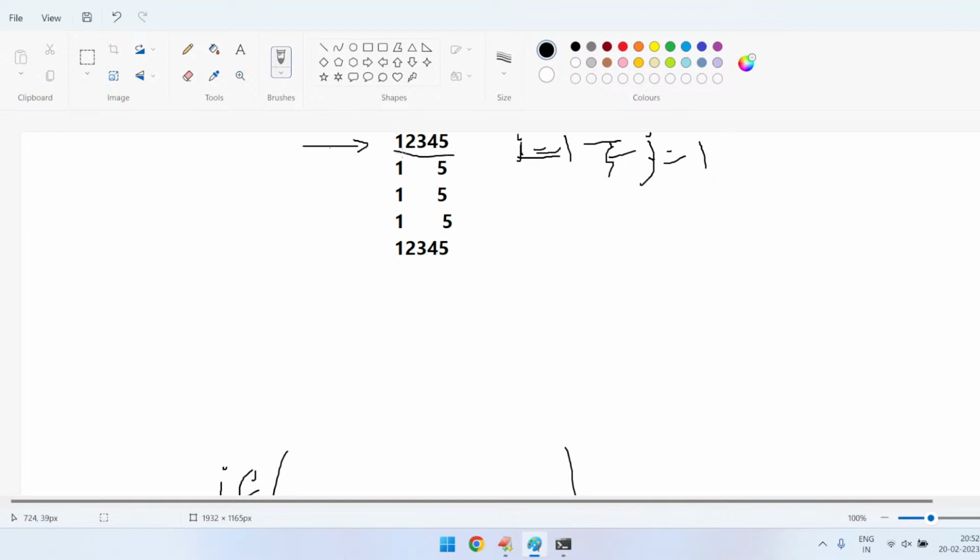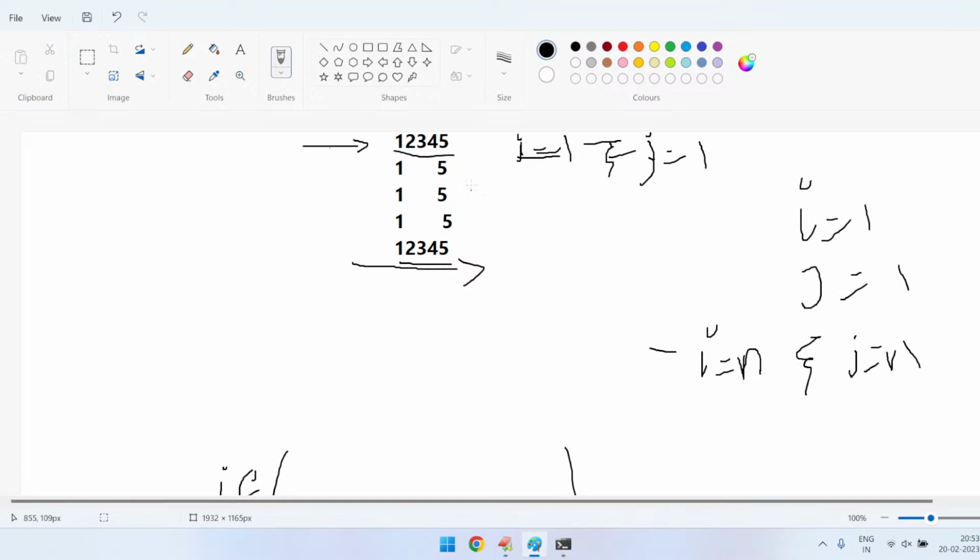First row, first column. i equal to 1, j equal to 1. This is the last line, guys. This is the end. So, i equal to n and j equal to n. Am I correct? Initial points, end points. This is the initial condition. This is the end condition. Am I correct?